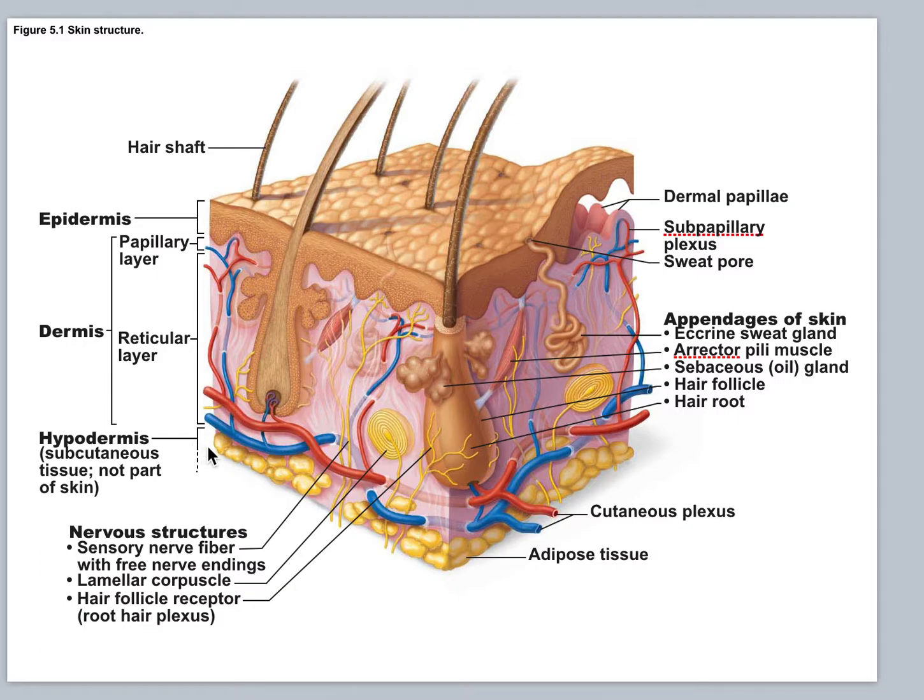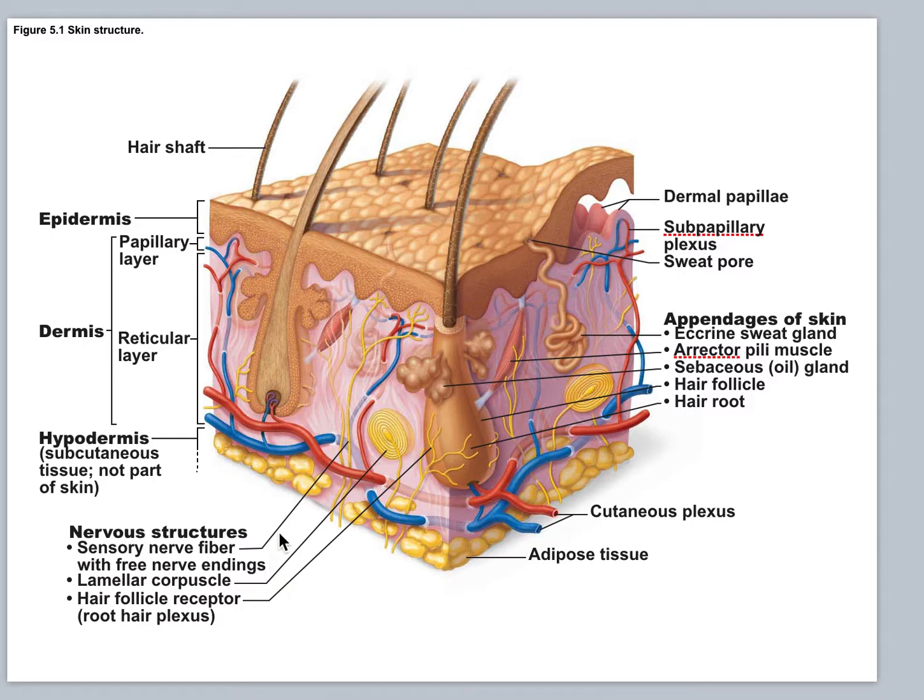Notice the hypodermis is here below the dermis. Hypodermis is mainly the subcutaneous fat. And again, this is not considered to be a part of the skin. This is part of the connective tissue underneath the skin. There's nerve structures. Two in particular we're going to look at are sensory nerve fibers, or free sensory nerves. And that's represented just by these yellow nerve lines. These permeate throughout the skin. The skin is full of nerve fibers so that you can feel pressure, touch, temperature throughout the skin.